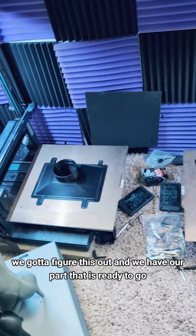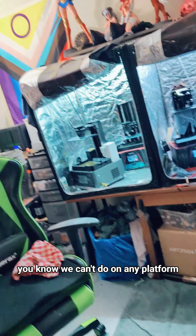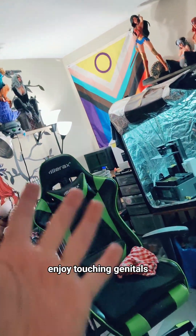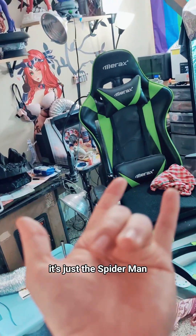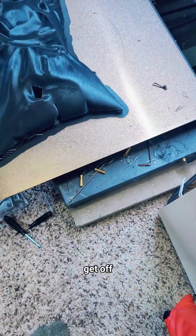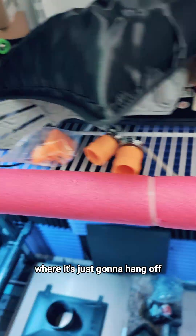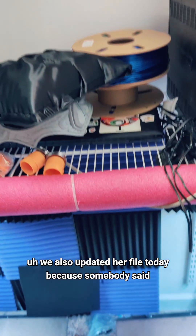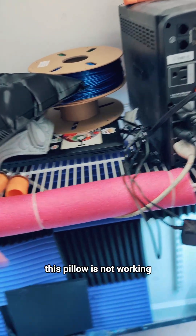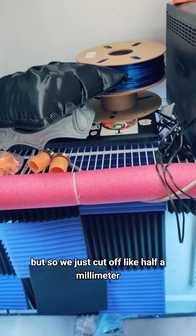We have our part that is ready to go, and we also have a pillow. Our pillow is from something I literally cannot show to anybody because there's somebody touching genitals. And you know what we can't do on any platform? Enjoy touching genitals! I really think if there's a mascot for the channel, it's just the Spider-Man. Anyway, we've got a pillow. So this pillow, I straight up cut off the bottom of it because I intend this to be a shelf sitter where it's just going to hang off. We also updated her file today because somebody said this pillow is not working. I looked at it — it was bad. So we just cut off like half a millimeter. Fixed it.